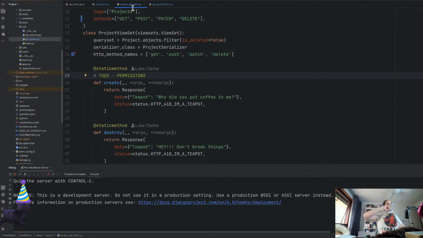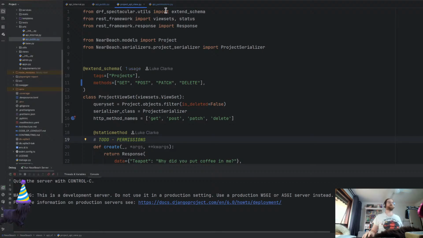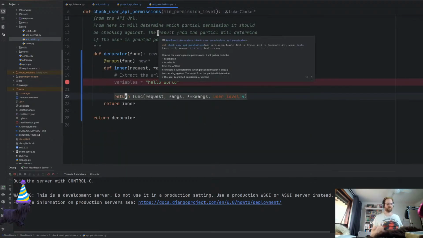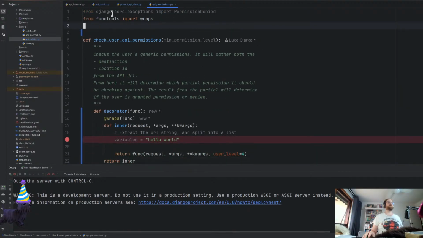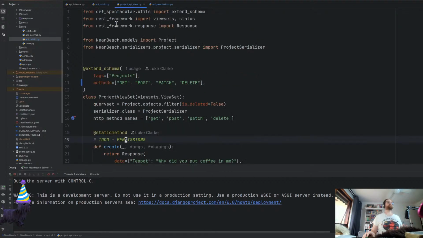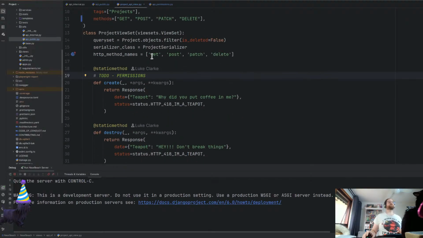What I do want though is to include the API permission in here. Oops, you okay, Socks? You're trying to beep beep to me. I'm just going to get rid of everything we don't need. And I don't know if YouTube's working or not. I'm not getting my feedback on YouTube. It says I'm live. And that's out. There we go. All right, cool. Sorry, technical issues up the wazoo.